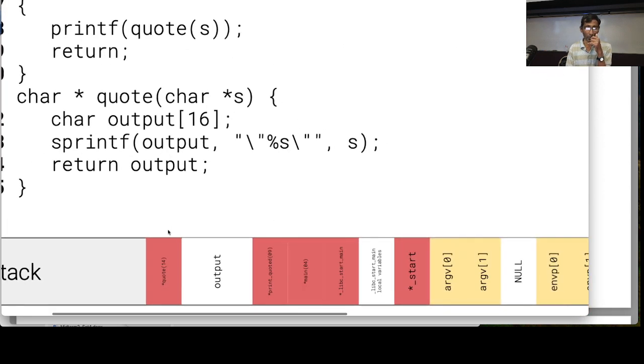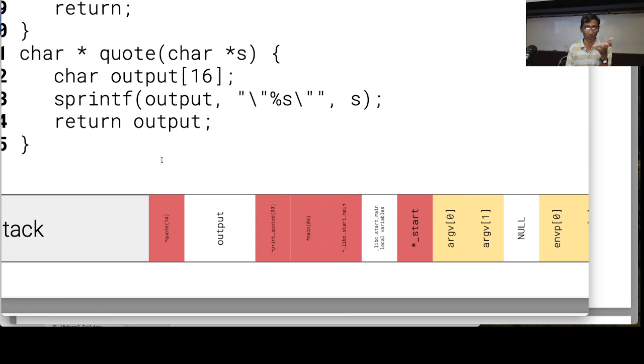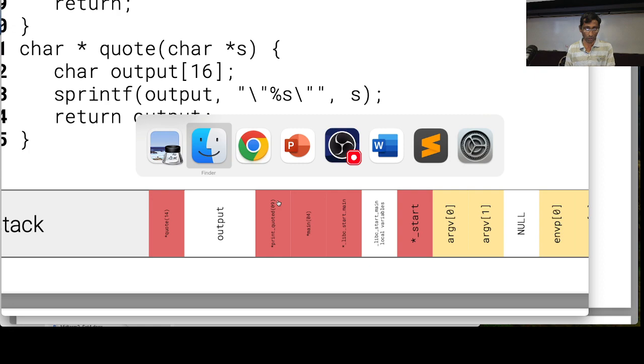What would happen if the user enters more than 16 characters? Of course, it will go beyond the output buffer and override the return address. The return address would become invalid, so the pointer would be pointing to a different location, and a segmentation fault would occur. So if you can try.